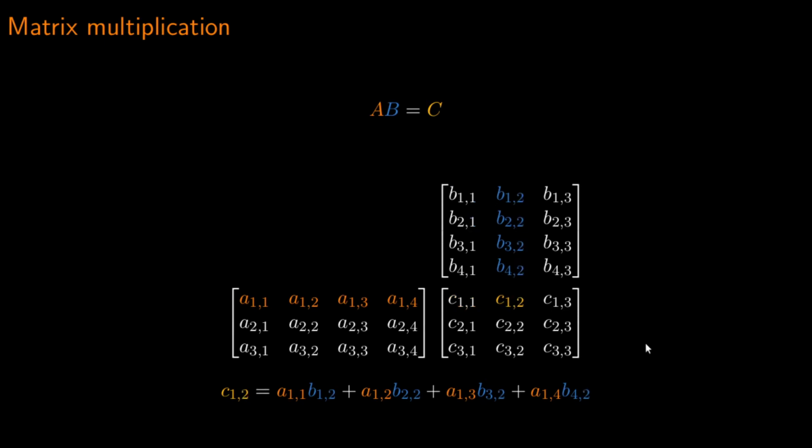For C12 we do exactly the same, except now we take the first row of A and the second column of B, and we calculate C12 in exactly the same way. And C13 we do the same thing again, we take the first row of A with the third column of B, and that gives us C13, and we just keep going in that way. So C21 we take from the second row of A with the first column of B, and then C22 we take the second row of A with the second column of B, and so on. I think you can see how that's going to go. And that's the basic process that we're going to implement for addition, subtraction, and multiplication of matrices.